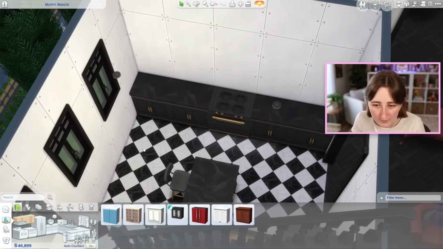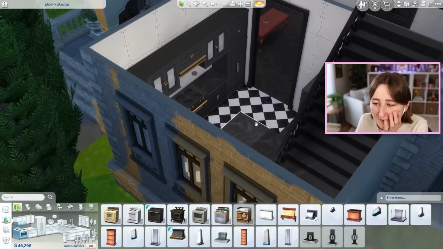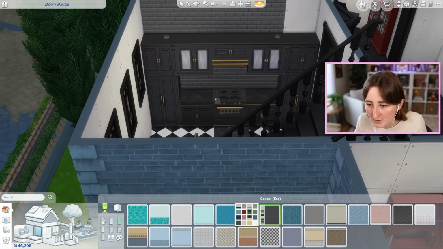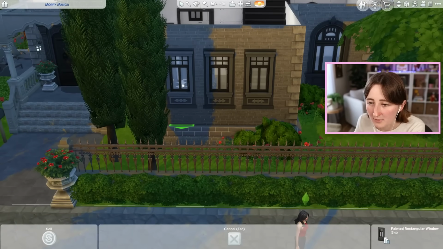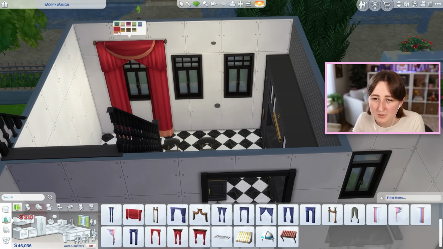I've got the stove on this half, and I'm thinking I'll get some kind of cool built-in cabinets. It fills in the space really nicely and it looks pretty. I think I'm probably gonna do black tile, at least behind the kitchen stuff. Oh, these are so high up. Maybe I should lower them a little bit more. We are definitely lacking in the curtain department for this space, which is kind of sad.